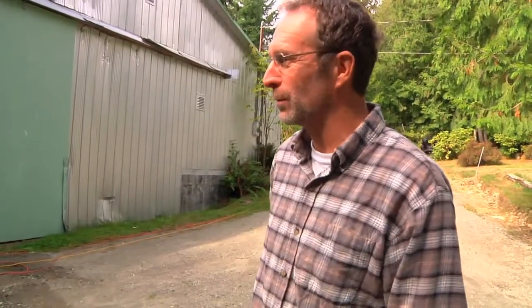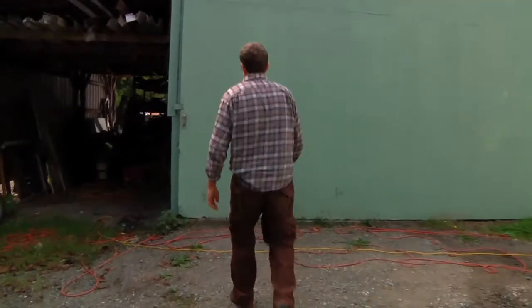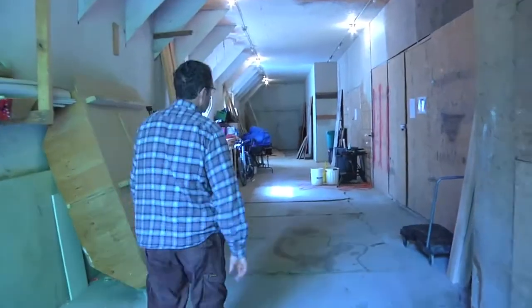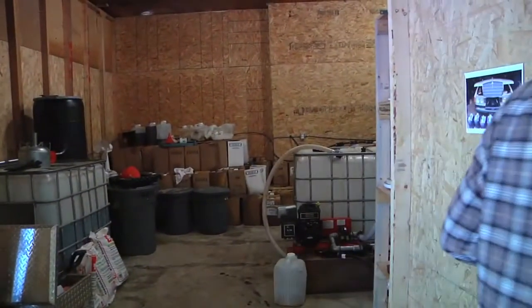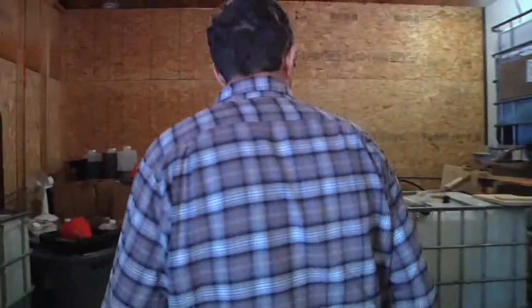This used to be an agricultural barn of some sort, and then the new owner — he's in the storage business — subdivided the barn into six different warehouse and workshop spaces. So I've got my oil storage and processing facility in here. Come on in to where we have the little oil processing facility. I'm renting about 250 square feet and it's a perfect kind of rough warehouse for processing used oil.